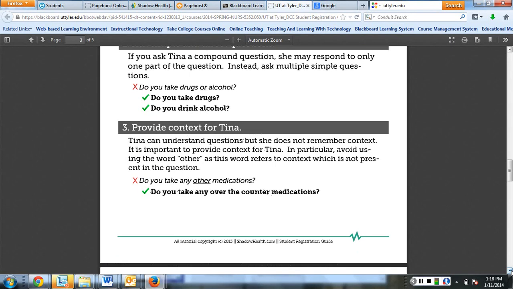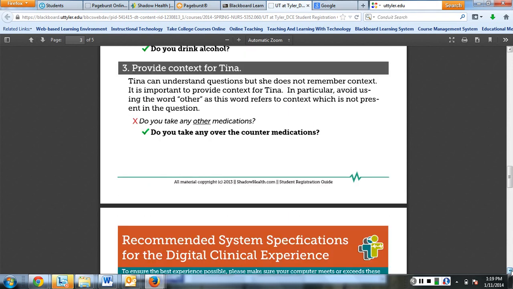So if you ask about the medicine she takes, you might be thinking of prescription meds, but I want to find out more about herbals she might be taking, or other medicines like Tylenol that are not prescription medicines, but are over-the-counter medicines. So you would ask her, do you take any over-the-counter medications?